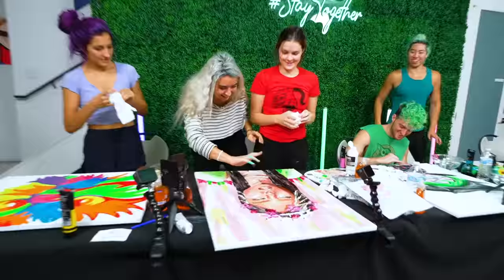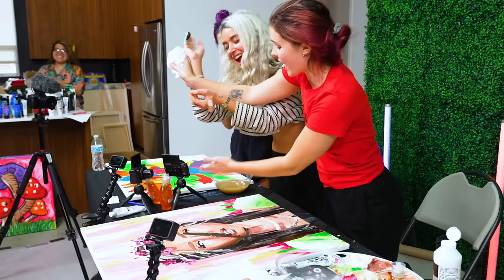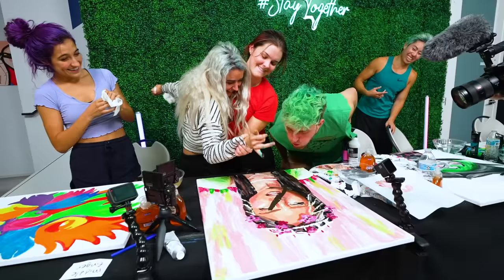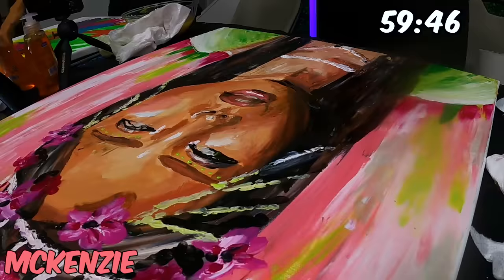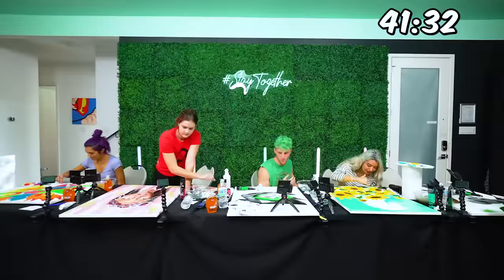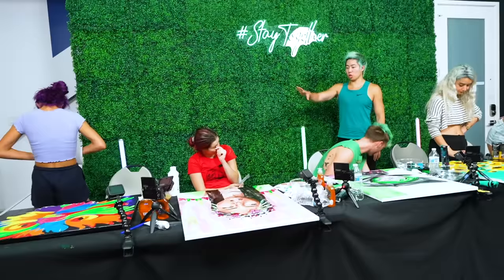Izzy, here's your advantage — you can only use your pinky for this one. You can put paint down, dip your pinky in, and spread it across any painting. She's already going for it! I chose to deface McKenzie's painting because her portrait was looking really good. Jake, give me a number from one through four — four. Everyone pass your slip of paper four to the right; those are your final fingers for the last 15 minutes. I'll be using my thumb, and I got my pinky.